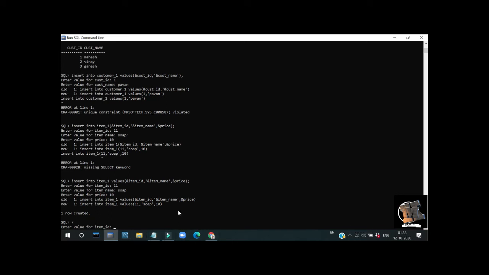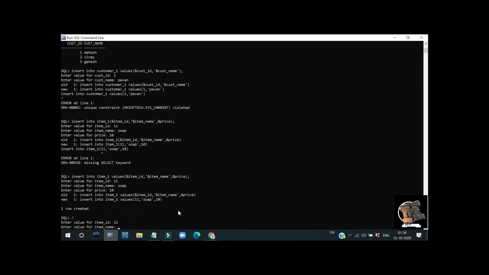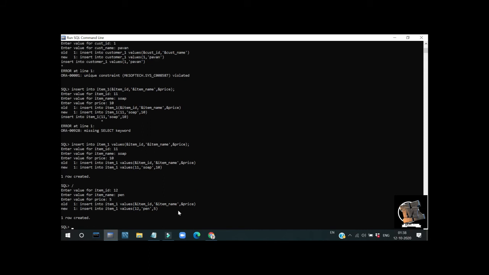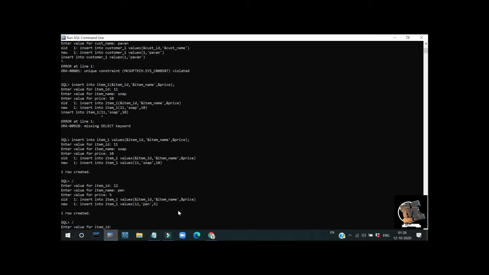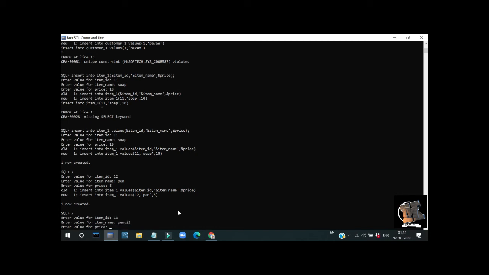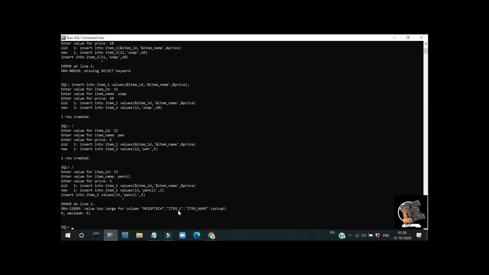And the item ID is, suppose, 12. The name is pen, and the pen is 5 rupees. So again the second row is created, and the third one, item ID is 13, item name pencil, and the price of pencil is, suppose, 3 rupees.